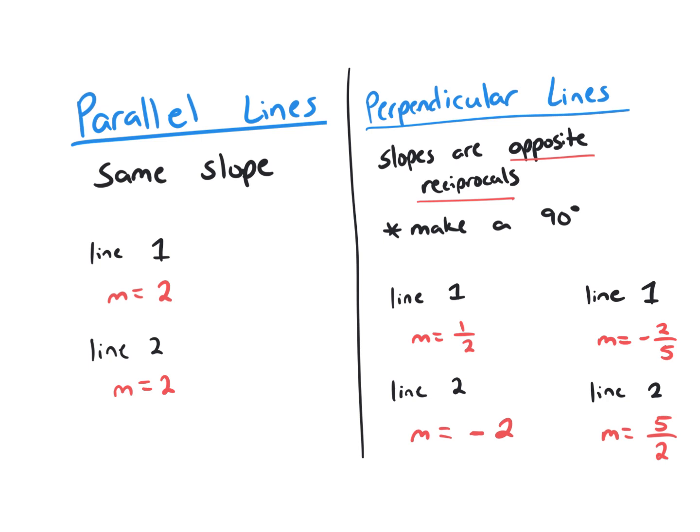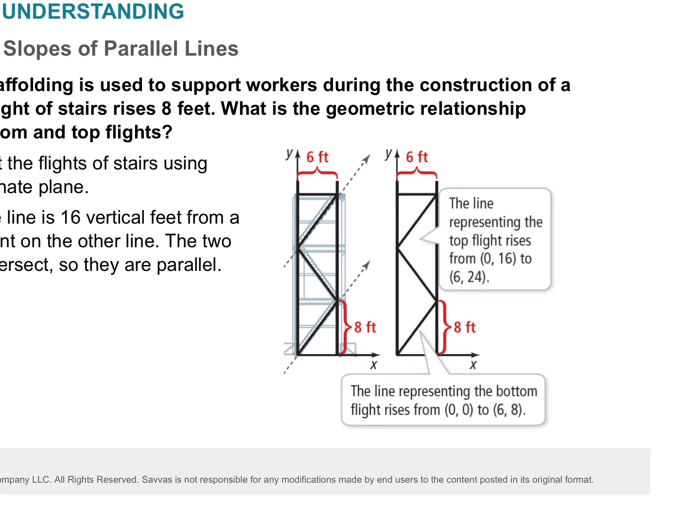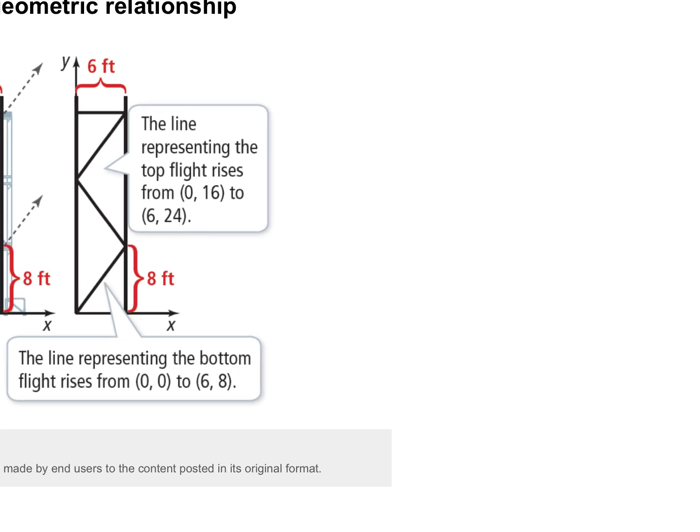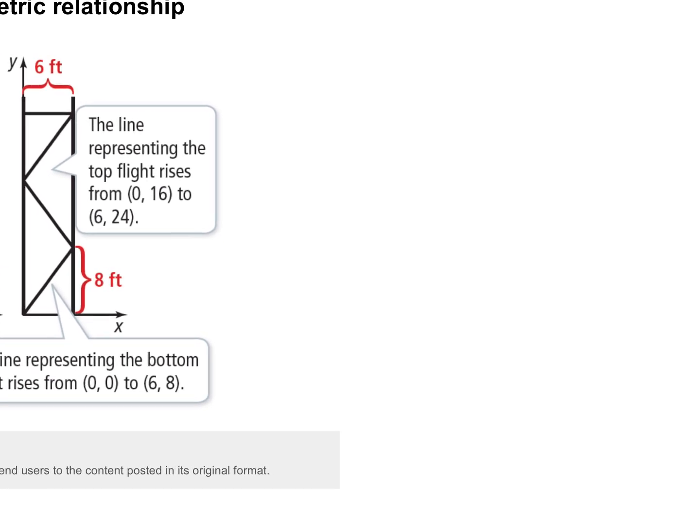Okay. So on example 1, you should see this picture here, yeah? I'm going to focus on this right here. They want to know if these two lines right here are parallel. How many of you looked at it and said, yeah, they look parallel? A lot of us did, right? How can we prove that? If they don't hit each other, and we can use an equation, right? I'm getting a little ahead of myself here.